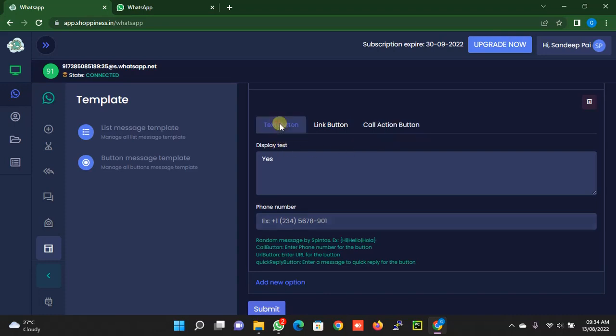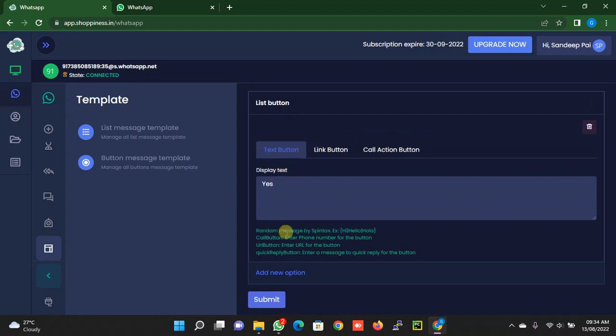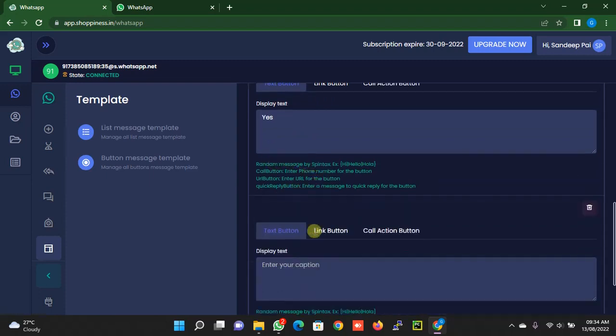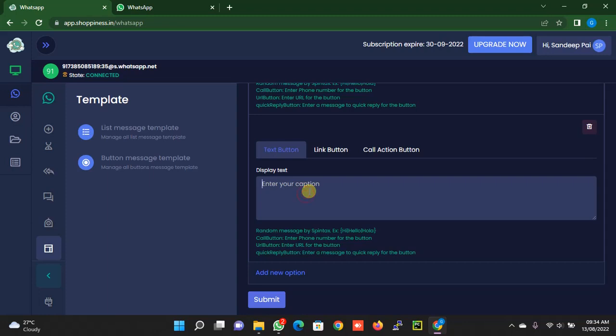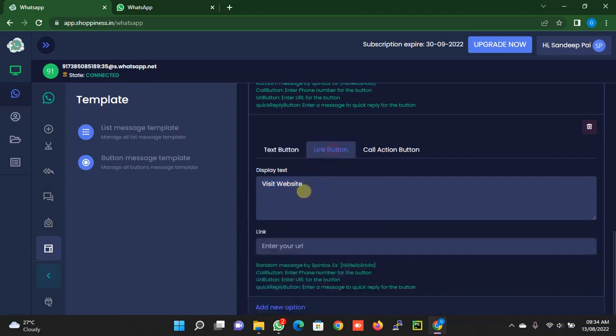Okay, so I'll just click one button as a text. I'll add one more button, visit website. Let me select link button for that, and I'll add a website address here, app.shoppingers.in.